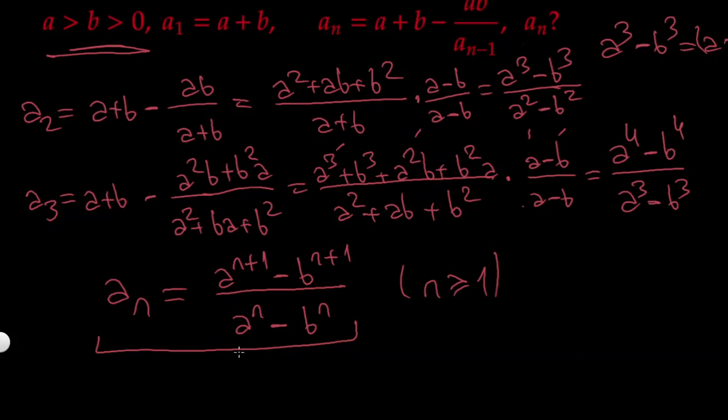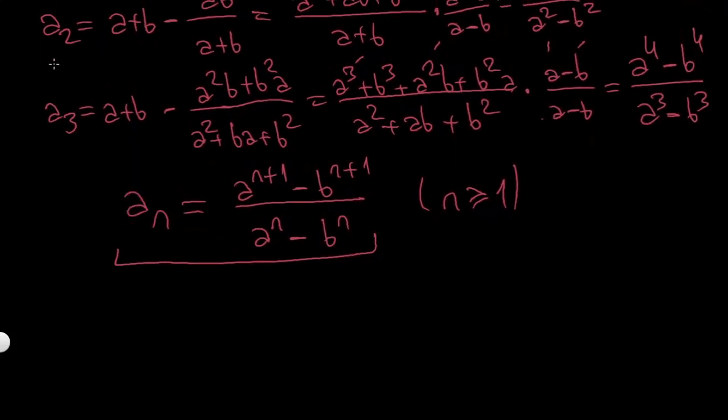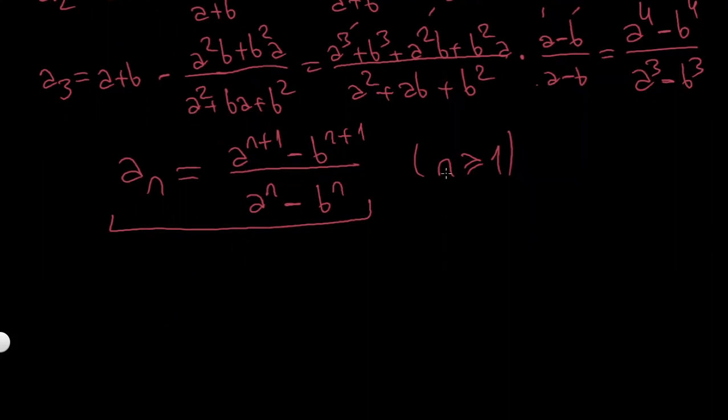So the easiest way is to show this by induction. And let's see how this goes. So I already did the base cases. I did it for a2 and a3. It's also true for a1. Let's show this for n is greater or equal than 2. Okay, let's show it for 1. And I'm gonna say that this is just Pn. So Pn is the case that this holds. Okay, so I'm saying that P1 for a1 holds. So P1 holds is true.